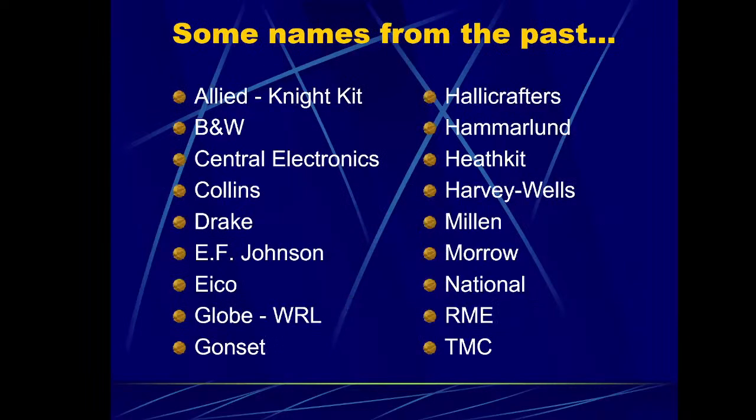Now, some of the names out of the past, you recognize these. I don't have to really read any of them. But these are people that were involved in both AM, in many cases, sideband as well.